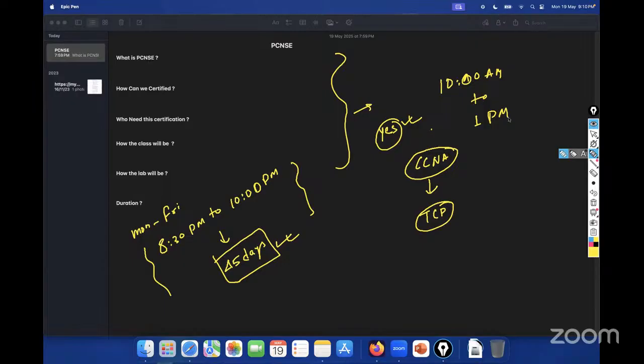Sorry to interrupt, you said there is another slot, 10 to 1? This is basically the weekend. This is weekdays. We are going to start, but the dates are not confirmed. Once it is confirmed, I will let you know about that. I will take that because I am a working person. I work in US time. Right now, as you are having the class, I am in a meeting. So it would really be helpful if there is a weekend class. Weekend class will be there, for sure. Okay, I will opt for that then. Okay, fine. Thank you, sir.